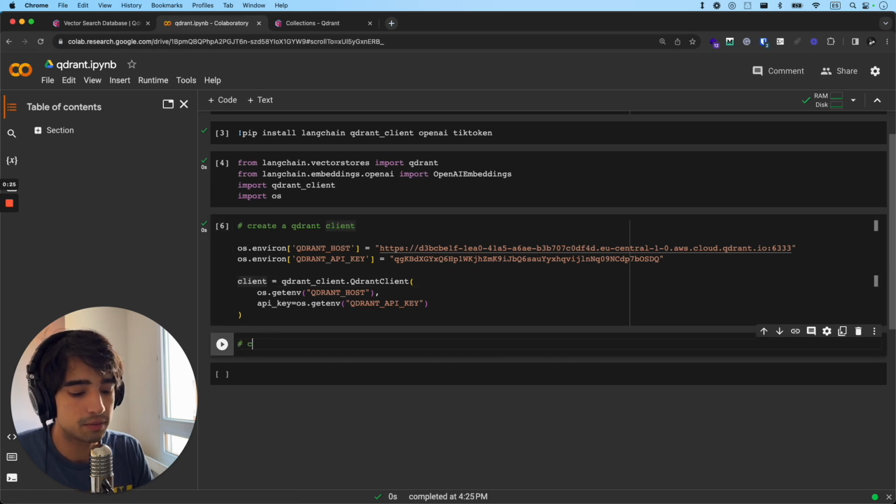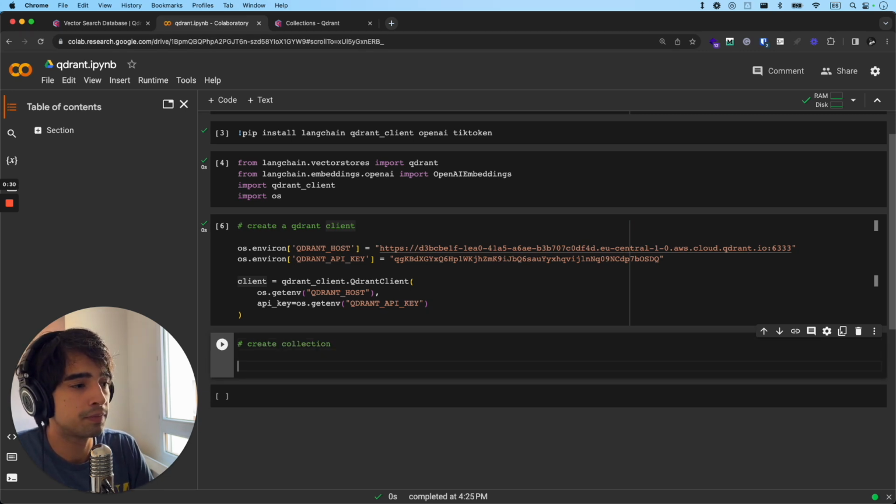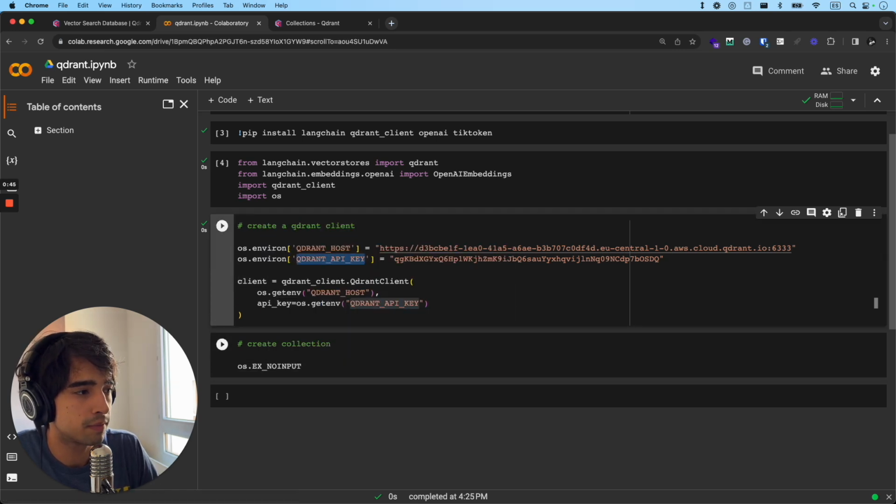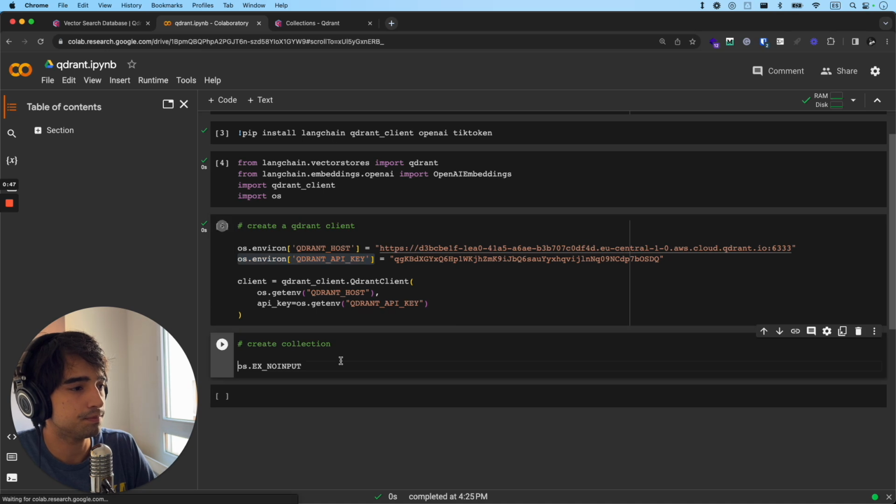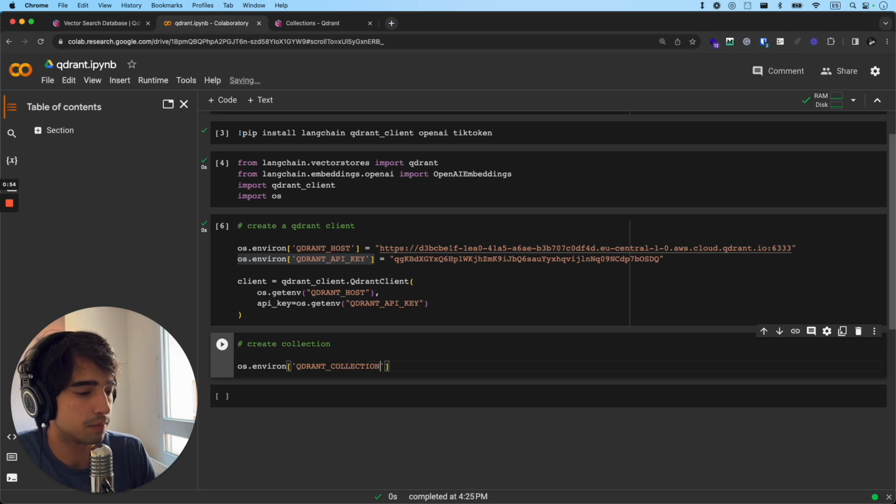In order to do that, I'm just going to create a collection right here. The first thing I want to do is set the name of the collection in an environment variable. This just makes it look closer to production. So I'm going to say os.environ, and I'm just going to copy this up here, and it's going to be Qdrant collection name like this.